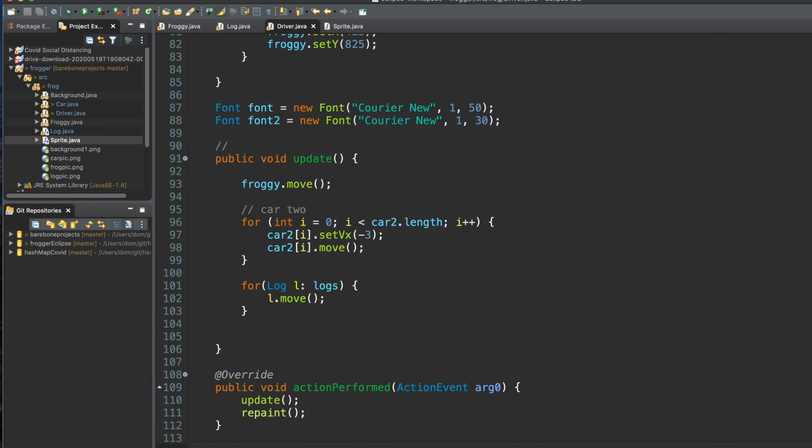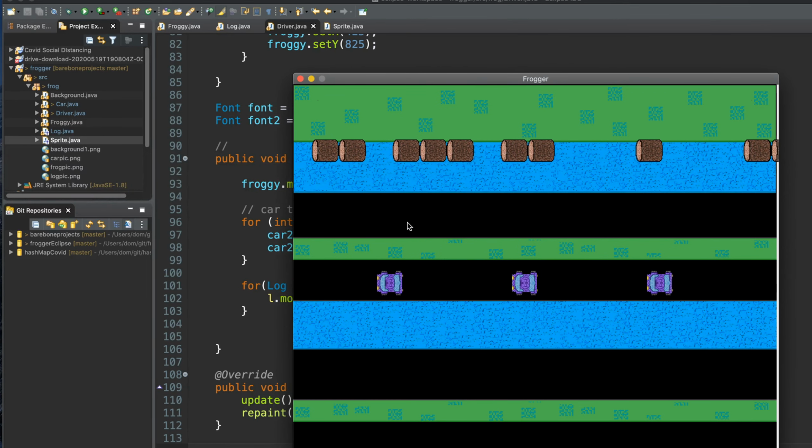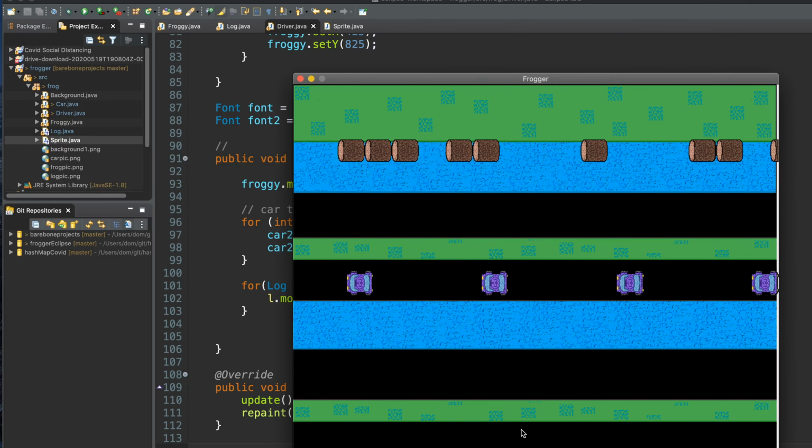Okay, and then the other thing is we have to start thinking about collision. So I think for week 2, in order to get about 3 hours worth of work, what you need to do is have your trucks going.